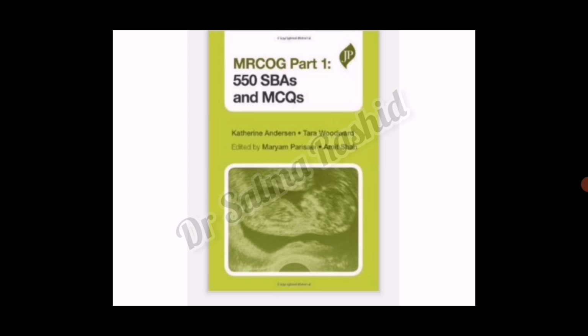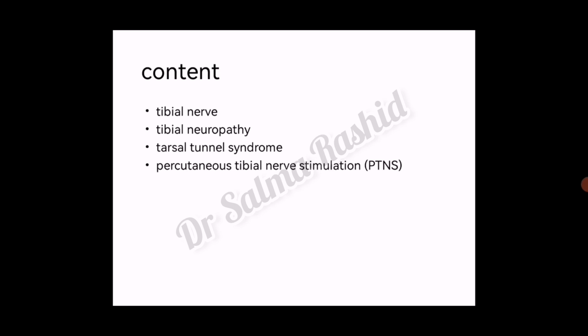In this question, topics to be discussed are tibial nerve, common peroneal nerve, femoral nerve and sciatic nerve. But in this video I am only discussing the tibial nerve. In this video I am going to discuss briefly the tibial nerve, tibial neuropathy, tarsal tunnel syndrome and percutaneous tibial nerve stimulation. As this exam is related to gynae ops, we don't need to go into much detail about the tibial nerve and its branches, but we should know briefly about the tibial nerve.